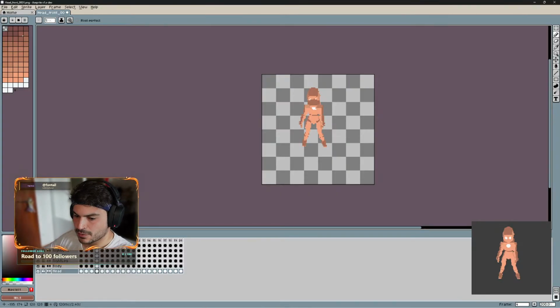For the death animation, it looks kind of weird. Legs have to be on top of it.